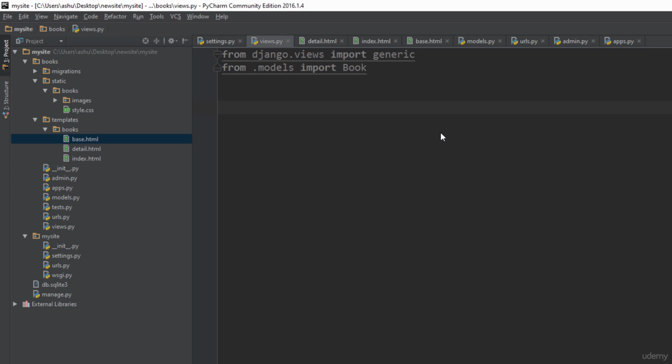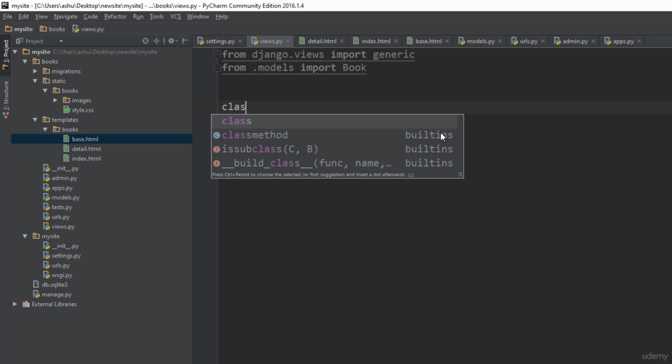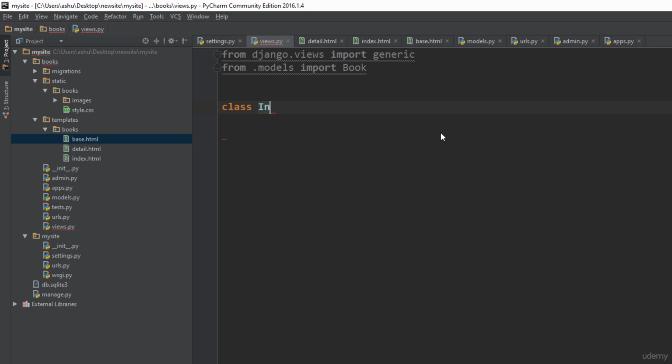In order to create a generic view for the index view, we use classes. So you type in class, and let's name this IndexView, and we are going to inherit from generic.ListView. Once you have this view, the next thing you can do is assign the template.